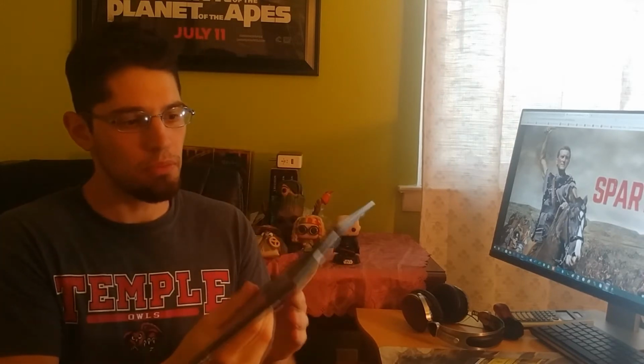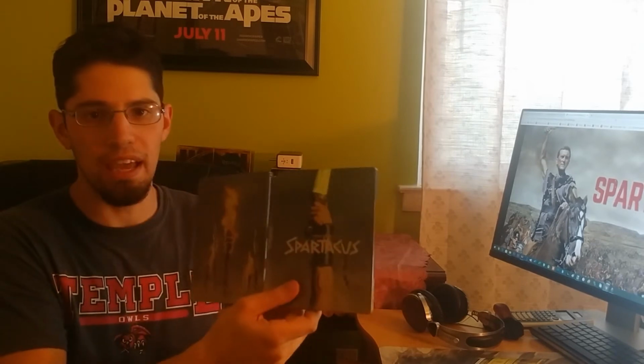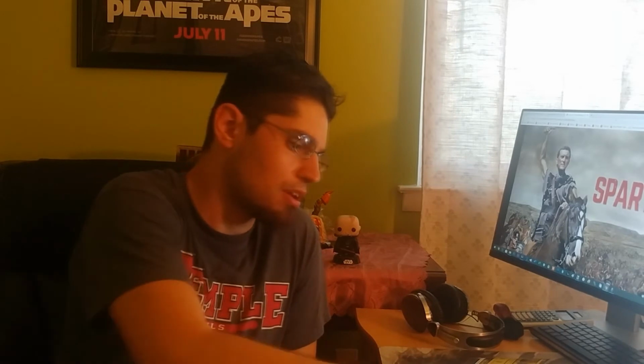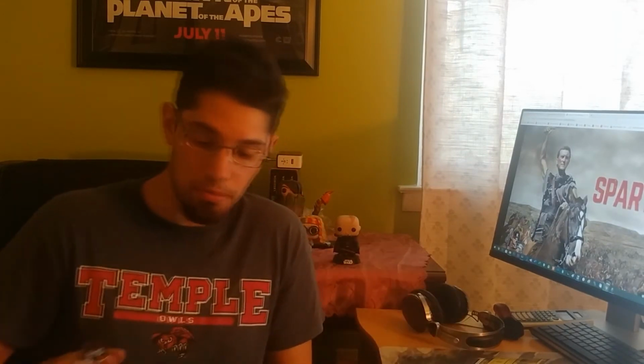Love the color scheme, love the pop of the flames and the sword in the hand. Really stands out. I generally do not like steelbooks. They get dented really fast. They're hard to take care of, but some of them, when they do come out, you really want to get them, and this one just stood out, and for the price, I think it's definitely worth it, let alone from the upgrades from the Blu-ray.